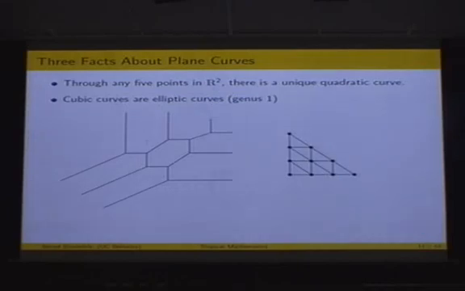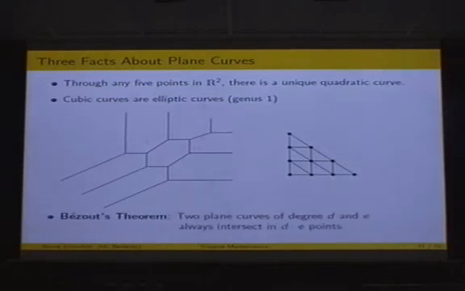And in the fourth homework this afternoon, you will practice to draw all pictures of smooth cubic curves, or various pictures of smooth cubic curves. What else is true? Bézout's theorem holds, right? So any two plane curves of degree d and e always intersect in d times e points. Well, there's a little bit of discussion about special configurations, but that's always true.